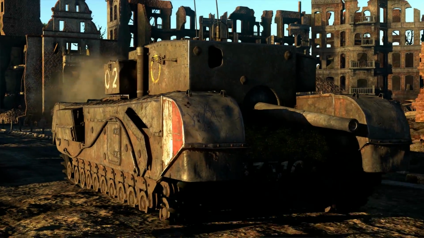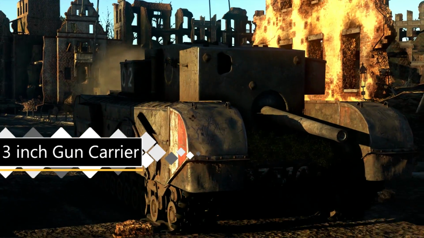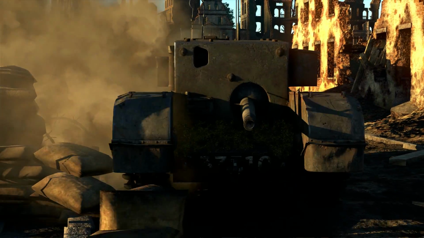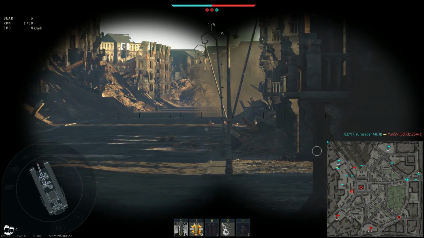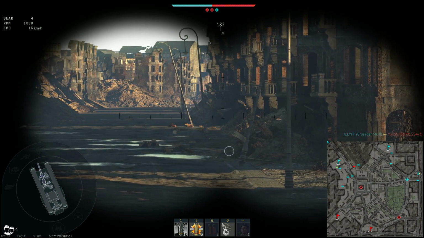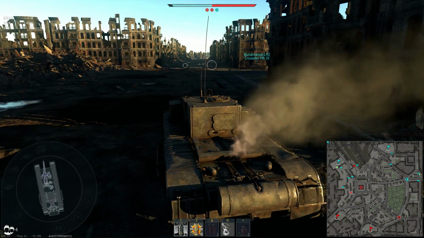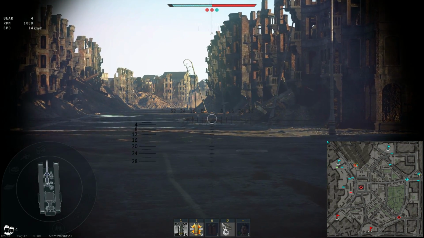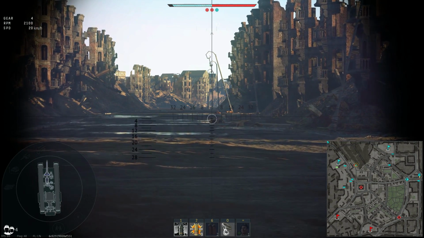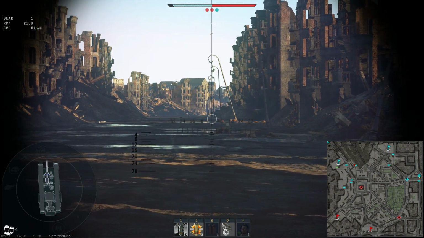Next up is the 3-inch gun carrier. This is a casemate TD on the Churchill chassis, and actually it really isn't that bad. It has 89mm of armour on the front and 76 on the sides, which leaves a lot of potential for angling. In fact, if you angle with the corner where the two plates meet towards the enemy, you can become almost completely immune from the German 75, which is largely going to be the most dangerous common gun you'll face.